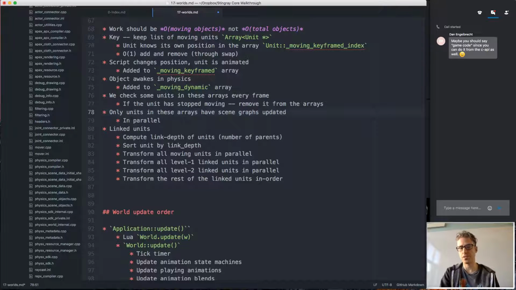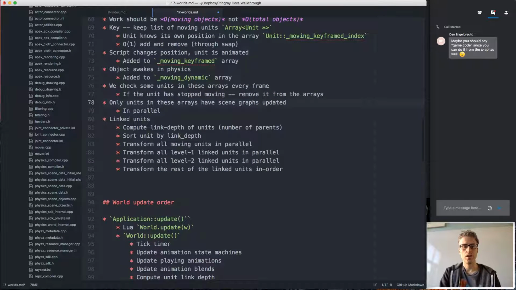So when we're ready to do this scene graph transform, we go wide and do it on all units in parallel. So for units linked to other units, we need to transform the parent units first, so that we have the world position of the parent unit.